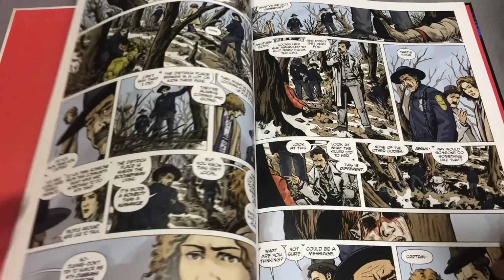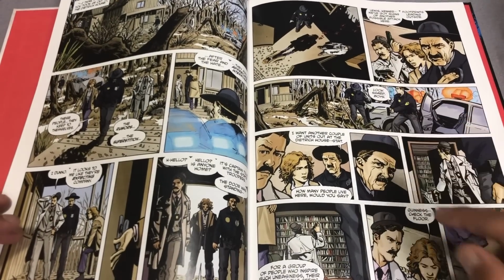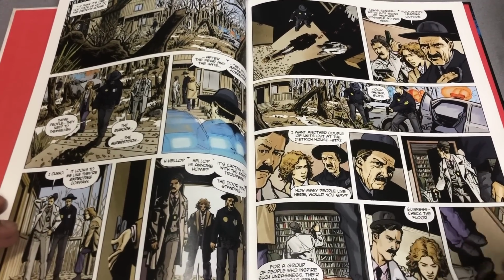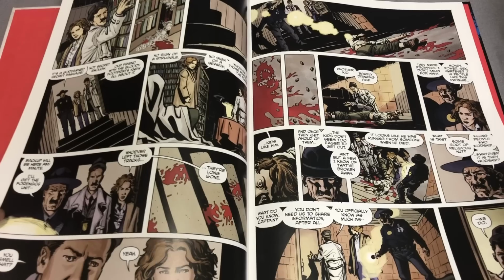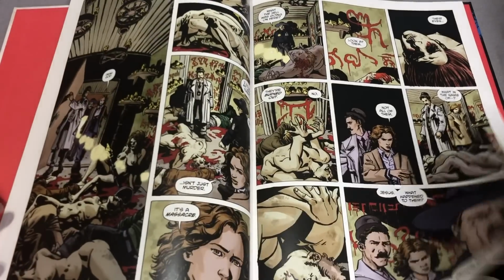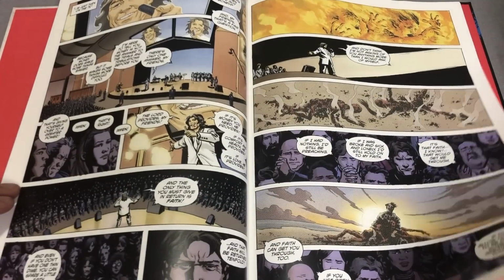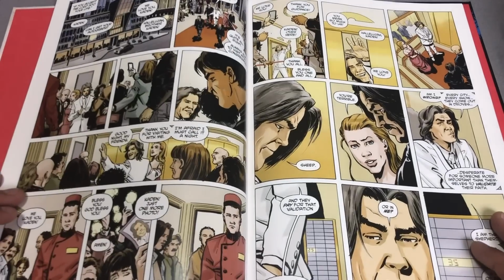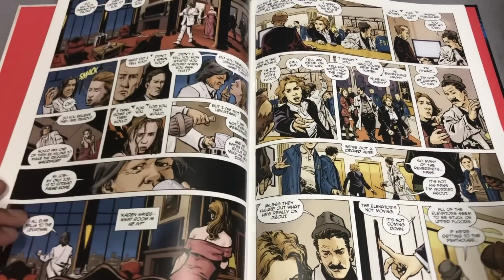It's dark, it's mysterious, and I like just about all the characters except for this dude who wears this tiny hat. I don't know what that's about, but he's one of the detectives, and he kind of aggravated me just with his look. So, no offense to anybody that wears tiny hats. Sometimes you can't help it. You may not be able to help that because you may have a gigantic head and have regular size hats. And I think I went on too long with that joke.